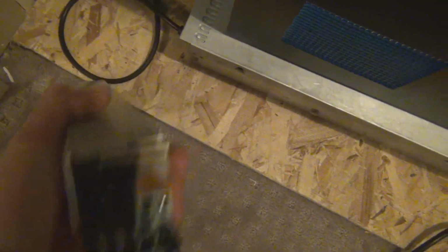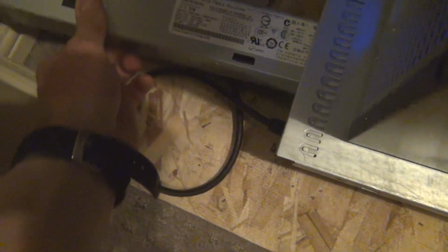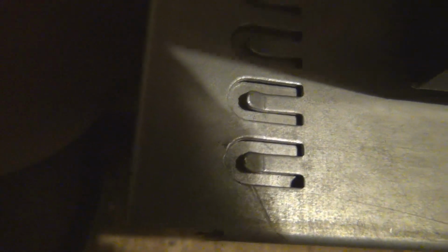when I would plug this in, it would just whine right away, because these fans, regardless of whether or not the power supply is actually being used, would go to an idle state and sit there at their idle RPMs. But come on, can I sneak it in? Perfect, there we go. So plug her in and hope for the best here. Look at that. I can't even hear anything.